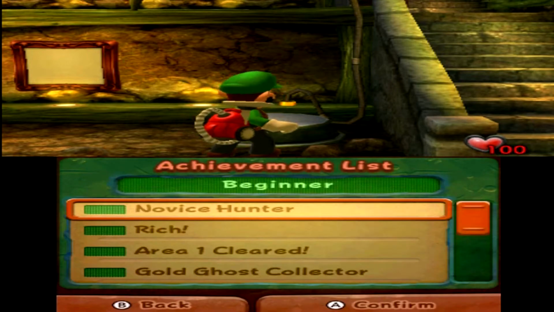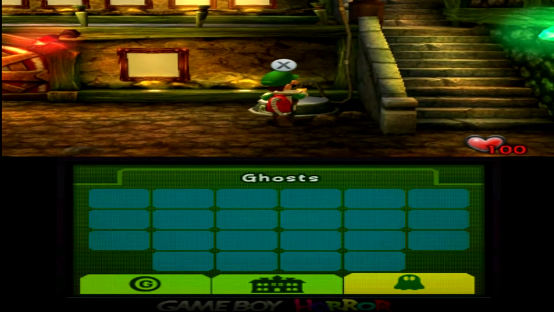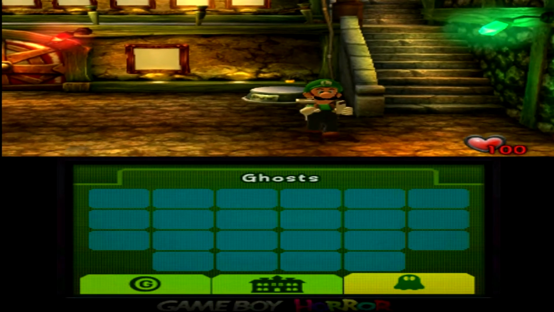The more achievements you complete, the better looking this eventual trophy will be. A trophy will eventually appear here as you complete achievements, and the more achievements you complete, the better looking the trophy will be.